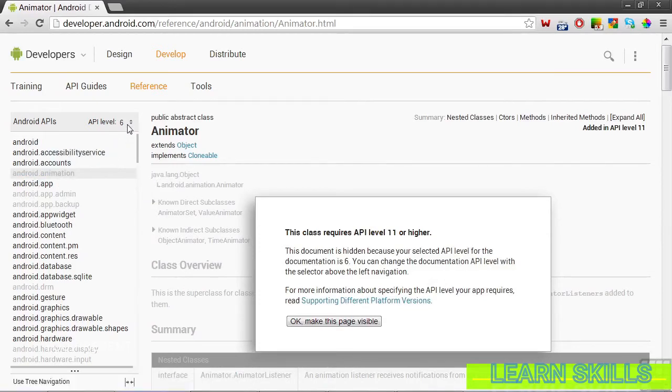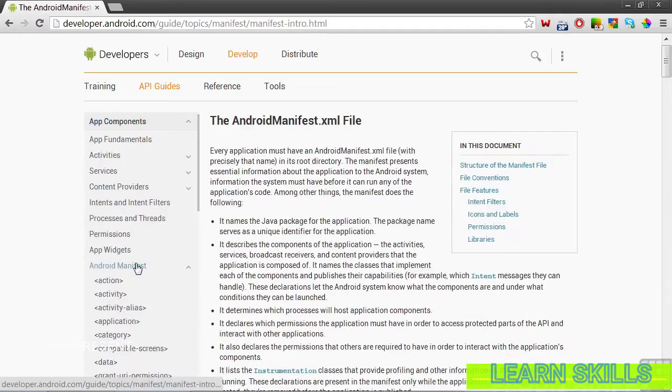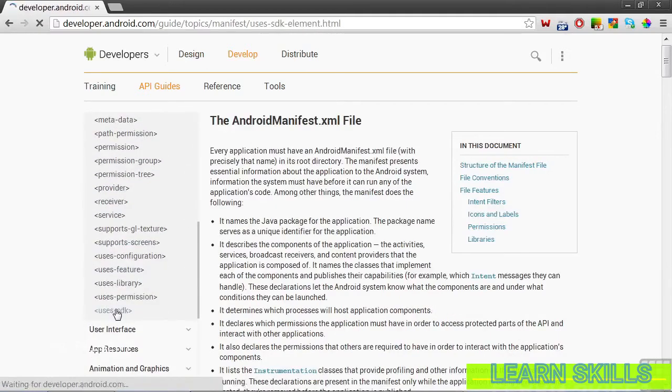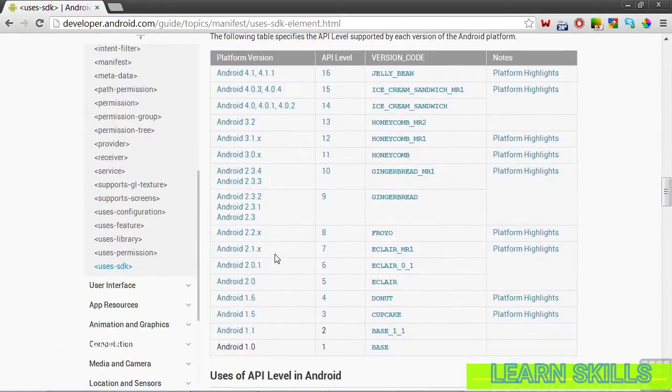To see these relationships, click on API guides, then come down here to the Android manifest, scroll down to Uses SDK, and toward the bottom of this page, you see a list of the API levels and how they relate to platform versions and the version code names.